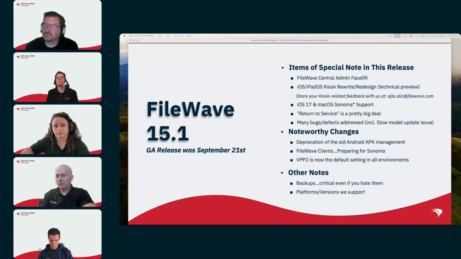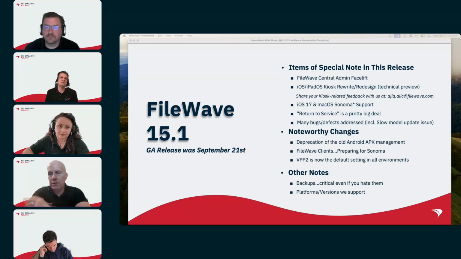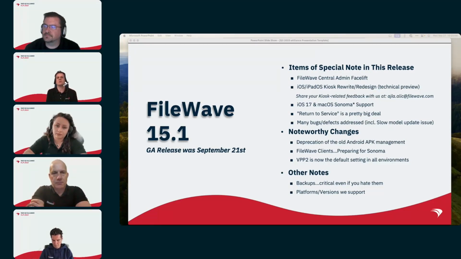That doesn't mean that FileWave will not work with older versions. For instance, if you have a device which is stuck on iOS 12, you can safely upgrade to FileWave 15.1, but we will not test it on iOS 12. And obviously, all the new features we brought to support iOS 17 will not work on iOS 12. On the desktop, you could even use an older version of the FileWave client. The same, it should work, but obviously the new features which have been added after will not be available for these older clients. And last but not least, backups.